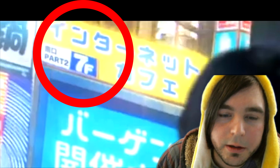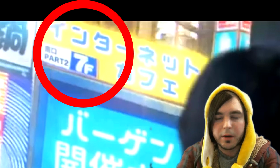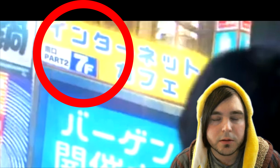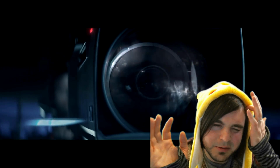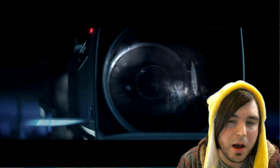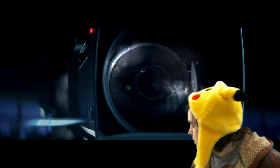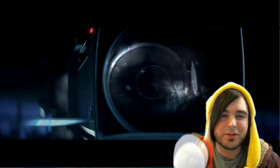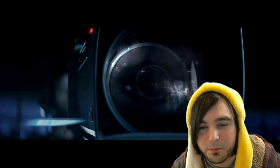So we keep going, and there's this scene coming up later before they go into the stadium where they show the video camera. And it shows for just a split second. People have said that it's a reference to a Pokeball Easter egg. I mean, anything round is kind of a Pokeball, you know? So I just think people are thinking a little bit too far into this, in my opinion, on this one in particular.